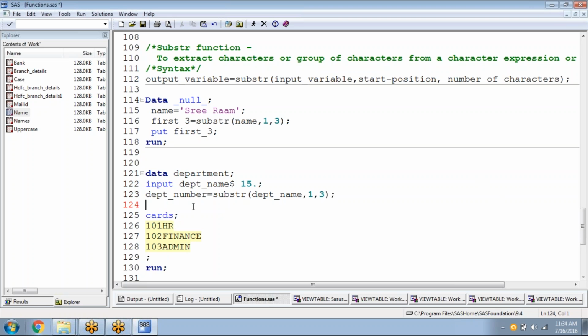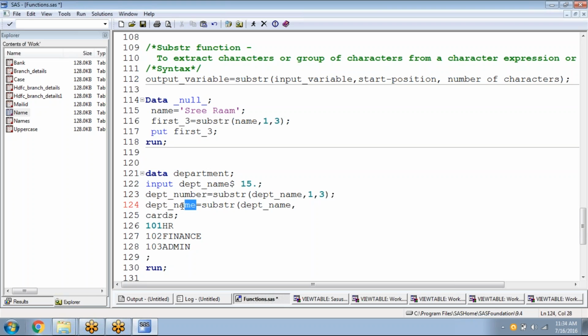Now department name. Why 1 comma 3? Because we have to start extracting. Department numbers are in the first 3 positions, right? So you have to start extracting from the first character and extract a total of 3 characters. Now department name: the input variable is department name only.